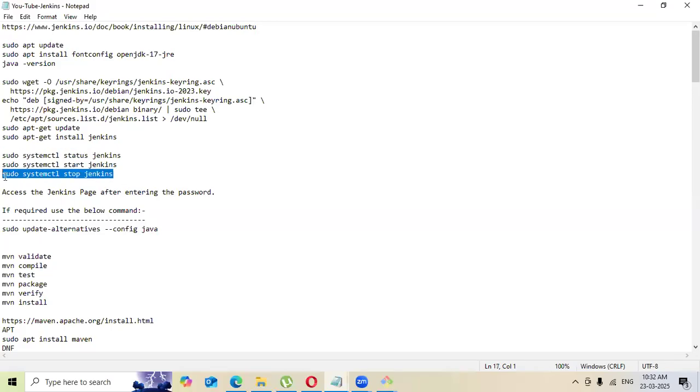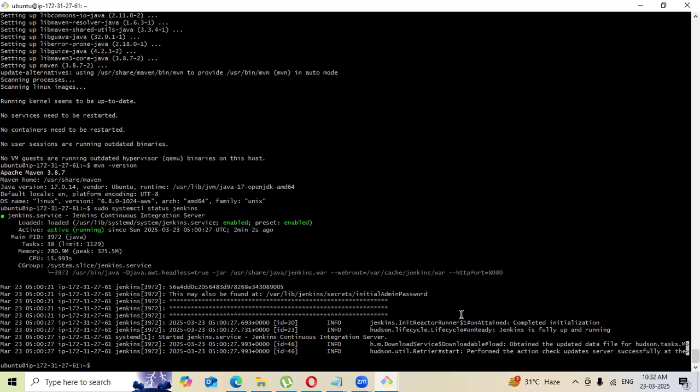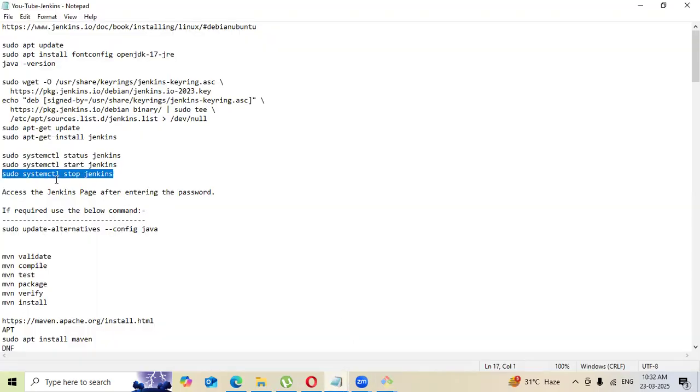What I will do is stop it. So the command is sudo, which means you have to go to root, systemctl stop Jenkins. This is how the command is. Okay, it is stopped. Now what is the next command? To start.